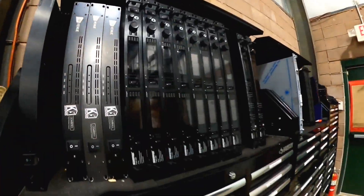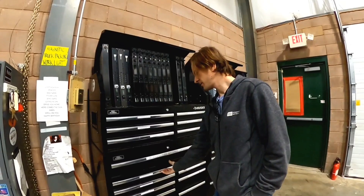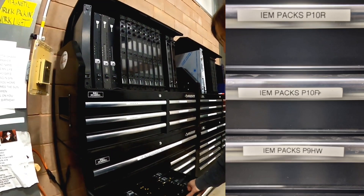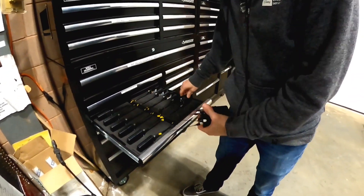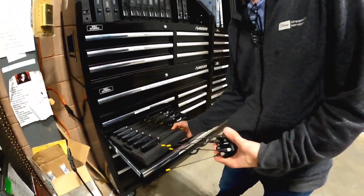How many channels do we have? We have 16 PSM 1000s. What the hell are the axions? We got some extra packs - I think I have 20 packs. Why are these in here like this? What happened to the things I had? Why are they not on them? Damn, how many do we have? Who puts the shit away here? When we get a job and I need the packs, I'll just pull out the whole thing and put it in another drawer.